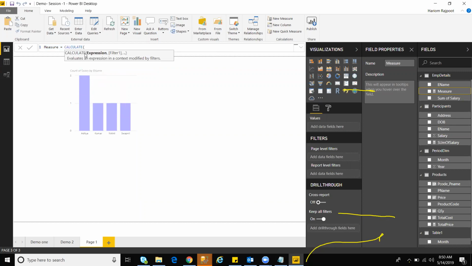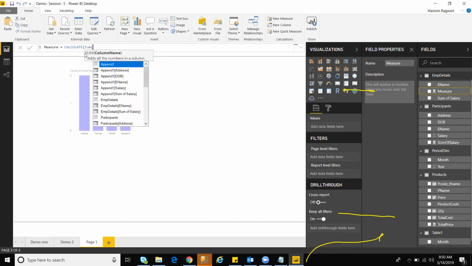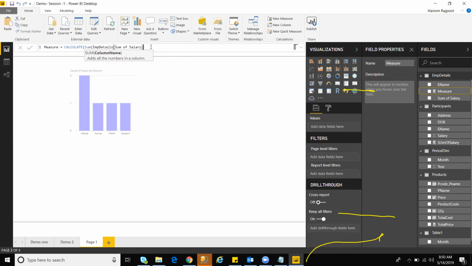Within the calculate, you can have sum of salary, salary of Aditya, sum of salary.